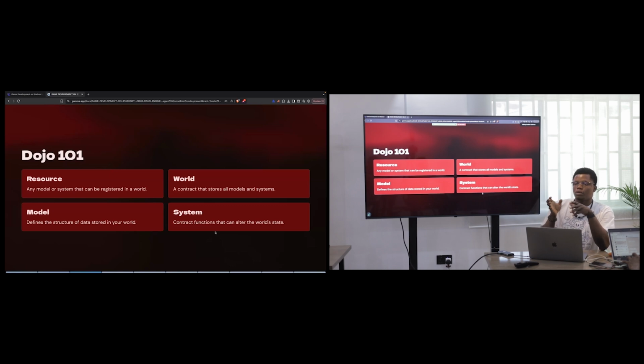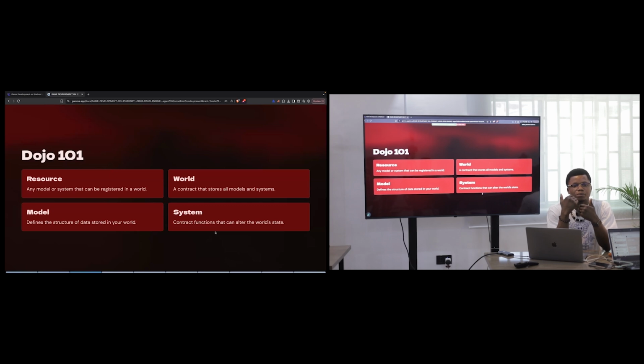In this case, your world is that single contract that stores all of your models and your systems. Your systems are your game logic, and your models are the structure of data that is to be stored in your world. So just think of it this way: your world is your game contract, all together.